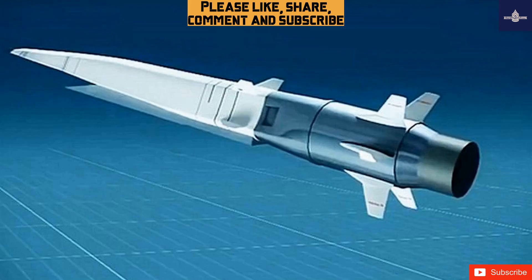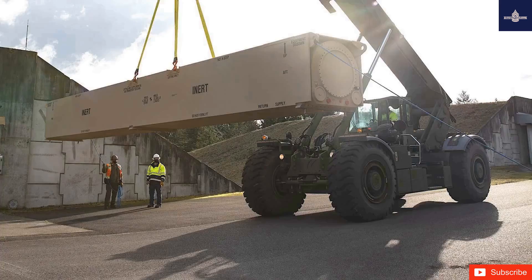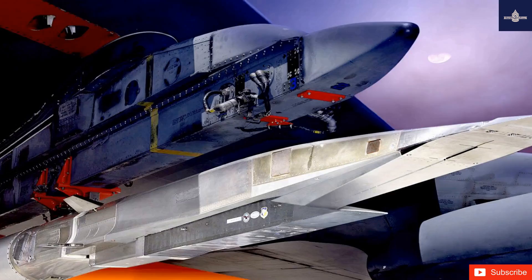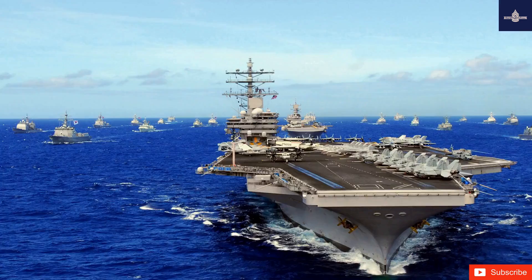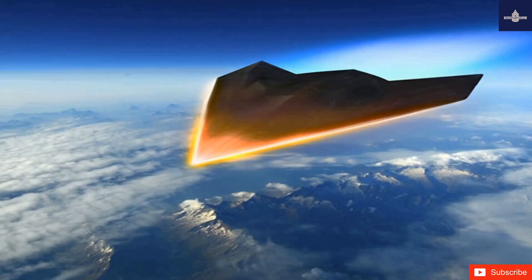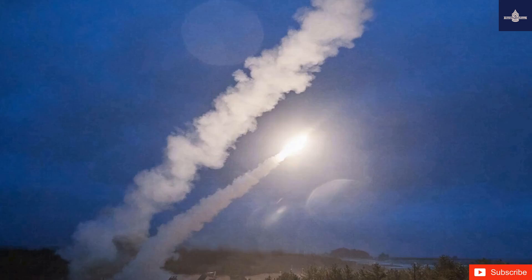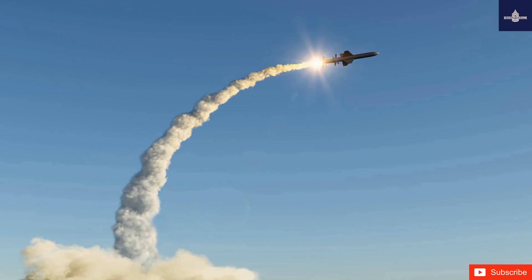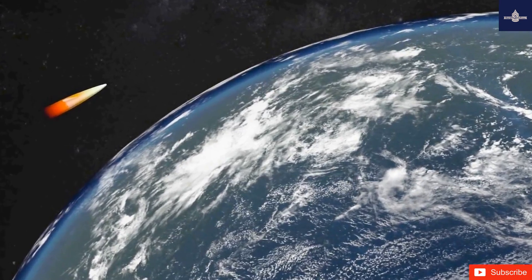The U.S. and Norwegian governments jointly established the Thor ER program in 2019. Its goal is to create full-size prototypes of solid-fuel ramjet technology that are affordable, capable of reaching high speeds, and have an extended range. The program will culminate in flight demonstrations under real-world circumstances. In April 2020, the Department stated that the Thor ER Defense Project aims to develop solid-fuel rocket engines that allow missiles to travel at hypersonic speeds.